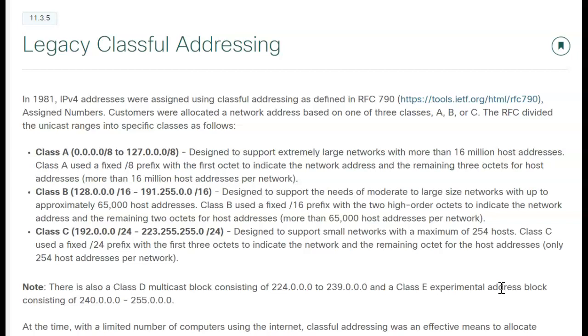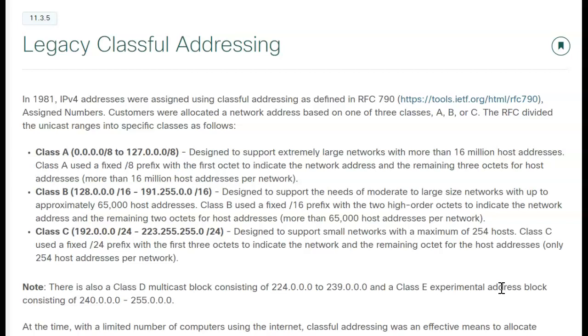So it ranges from, of course, we said the private address for the Class A range starts with a 10. Class B, now you're going to want to know these ranges, because usually what you're going to do is look at that first octet and determine which class you're in, Class A, B, or C. In this case, I'm in Class A, so what's my private range? It starts with a 10. So that's the first decision point you're going to make.